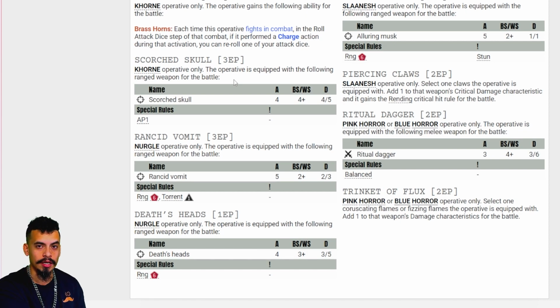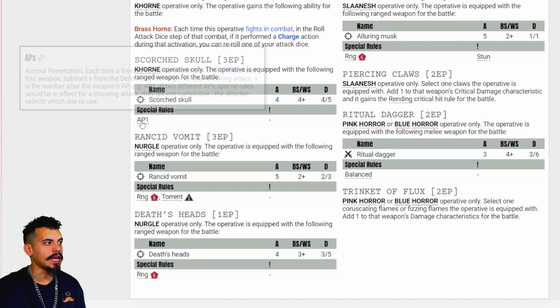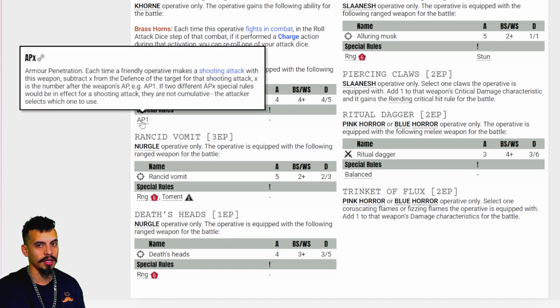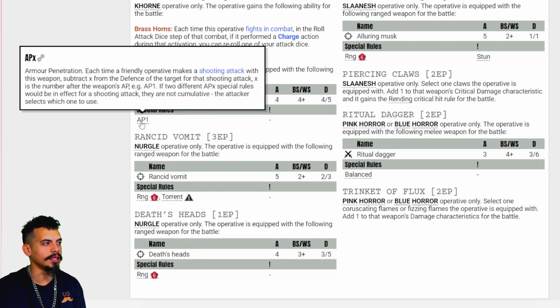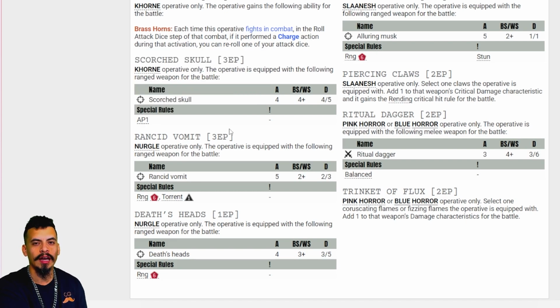The reason being, a Scorched Skull has the AP1 special rule, which is going to allow you to deal damage to units like the Intercession Squad. You have 4 attacks that do 4 or 5 damage, and that AP1 really makes a huge difference when you're dealing damage to the Intercession Squad. If you forget the Scorched Skulls, you will not have enough damage to defeat teams like the Intercession Squad. You need to remember to attach the Scorched Skulls or you will automatically lose the game, like I did.